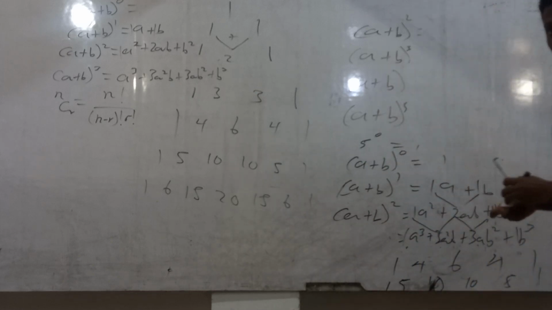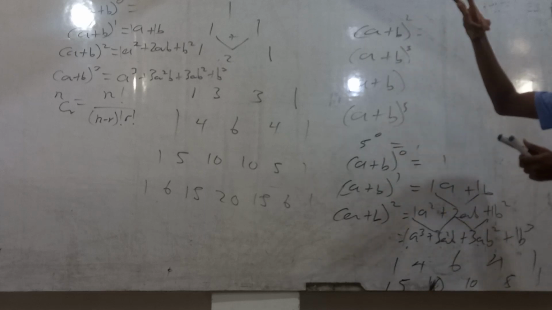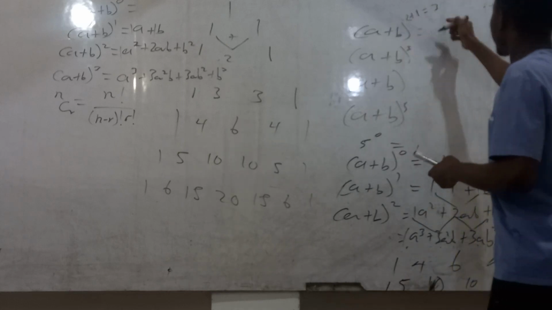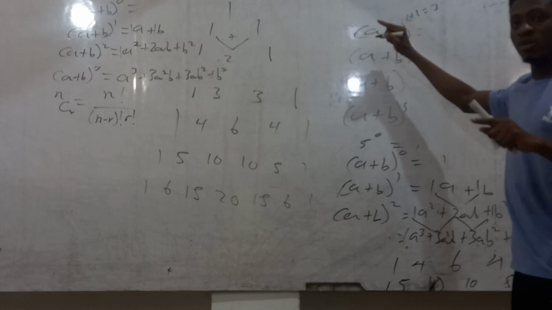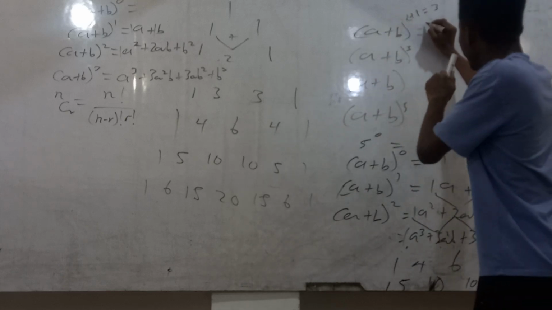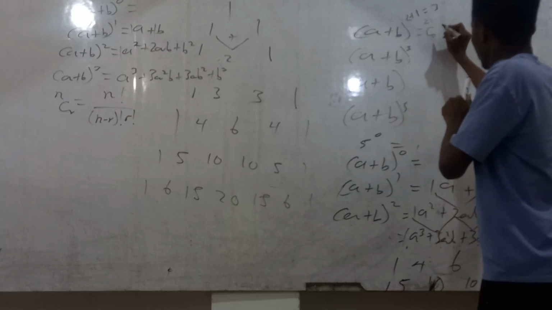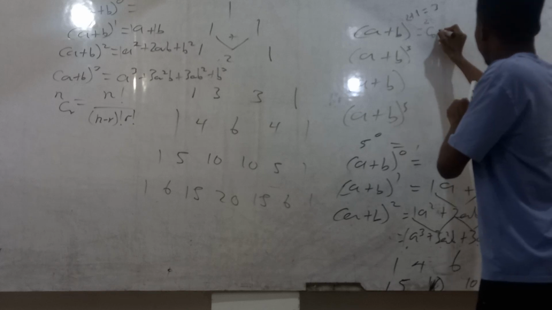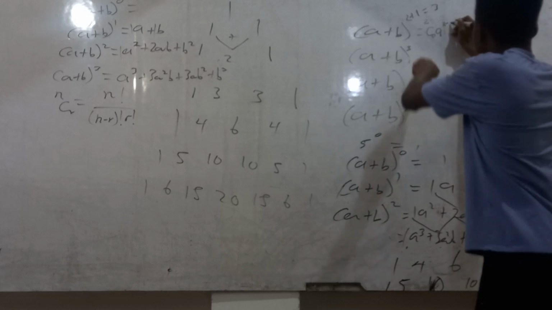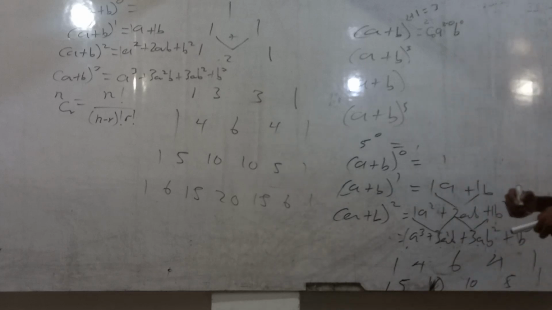So I said the R. So here the number of terms will be what? To the power 2, so it will be 3. So 2 plus 1, that's 3. That's the number of terms. So then I told you that R will start from 0 and it will end at the end. So the first term becomes 2 combination 0. Do you get it? Then it will be a to the power 2 minus what? R, which is what? 0. B to the power 0. That's the first term.